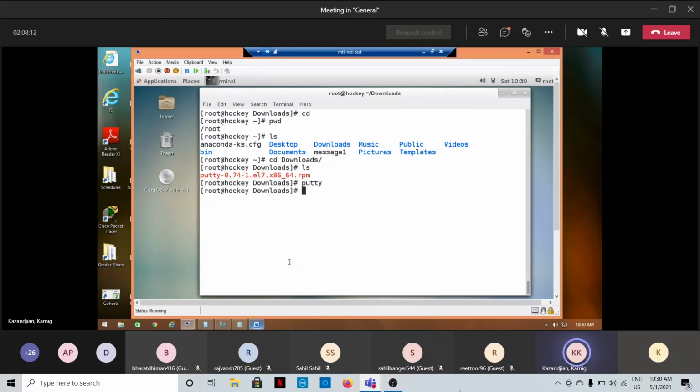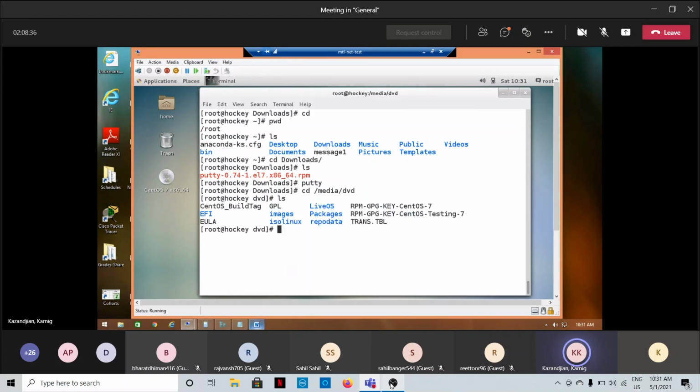But unfortunately, RPM is not always this easy. I'll show you an example where you'll see what I mean. Now, to show you my point, and this will introduce the next technique, I'll go back to the installation DVD there. Still mounted, so I'll go back to Media DVD. And now, again, I'll go to Packages. And I'll show you a package that eventually, in module number 3, we'll be using later.